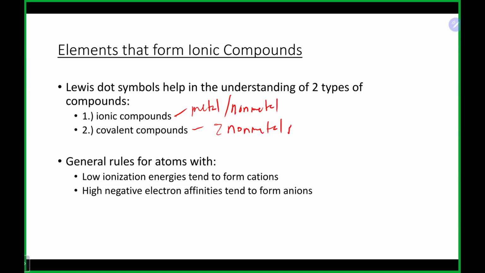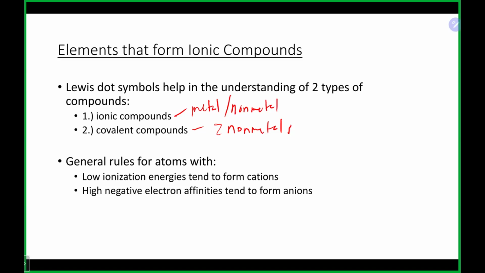Now, as we talked about with some of those periodic trends, things with low ionization energies tend to form cations, or positively charged ions, and they become positively charged because they lose electrons. When they lose electrons, they now have more protons than electrons and become positively charged. Remember that ionization energy is the energy needed to remove an electron. So if you have very low ionization energy, it does not take a lot of convincing for that thing to lose electrons. If you have a really high ionization energy, then it's the opposite. It takes a lot of convincing to get them to lose electrons.